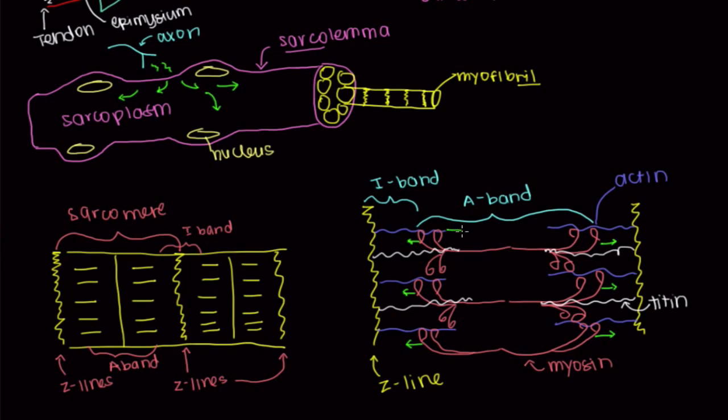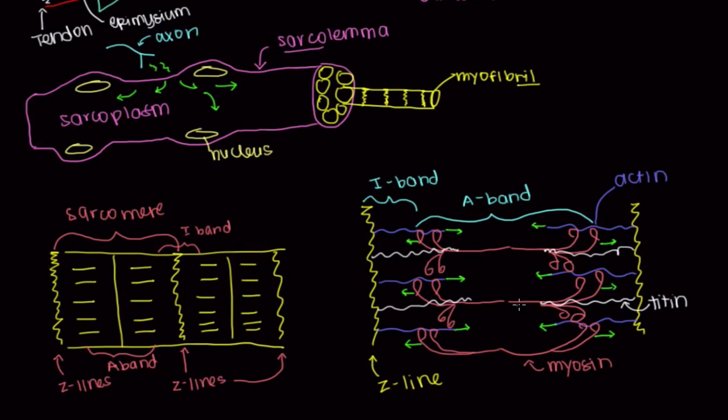It's the actin filaments actually that move. The actin filaments are going to be moving closer in to the center. And that effectively causes our I-band to get smaller. The I-band is going to get smaller when we have our sarcomere contract. And because the A-band involves however far the myosin spreads, the A-band does not change. Only the I-band changes here as we effectively bring the two Z lines closer to each other and shorten the length of our sarcomere. And that's what's happening on our most micromolecular level right here with the sarcomere contracting.